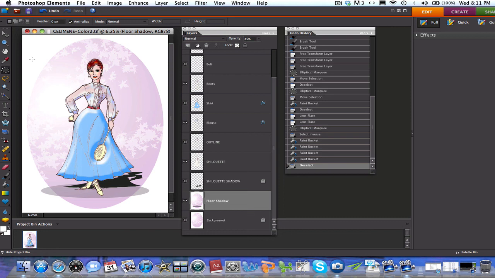This is how I want to do all my sketches for this particular set. The next thing would be to add font. And then we're also going to experiment with adding patterns, etc. And also how to use the burn and the dodge to paint a little bit more so the skirt actually looks more realistic. But if you're doing a set of sketches, this is a technique to make them all unified, to have them all frame, and for all of them to look as together and as completely designed as possible.